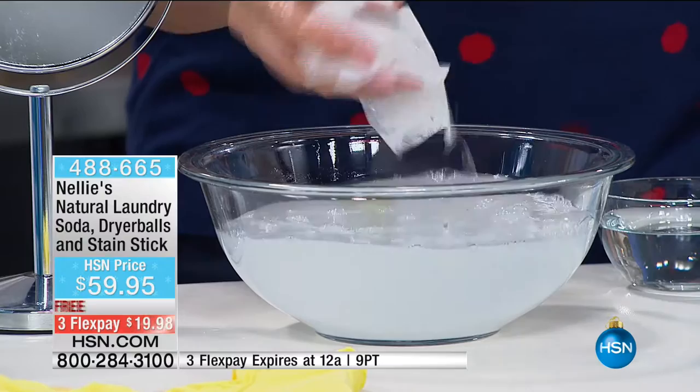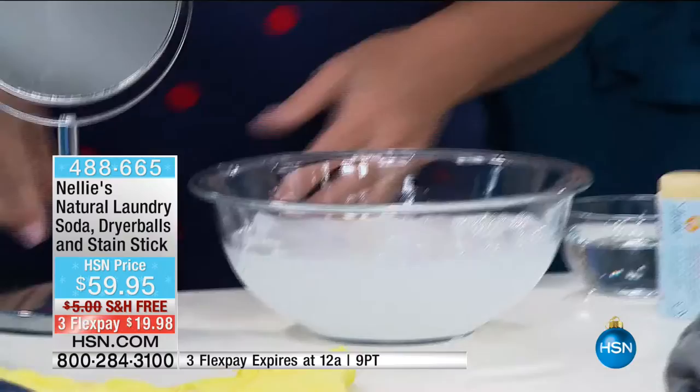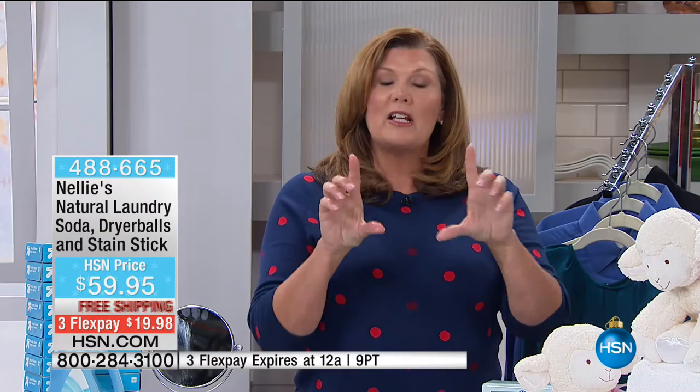Look at this water. That's one dryer sheet. Amazing. Look at this, it's sludge. I've got to wipe my hands off. Of course, that residue ends up getting on the clothes, and then it's in contact with your skin. That's exactly right. And we are talking about petroleum products, which is why baby clothes and kids' pajamas manufacturers have warning labels: do not use liquid fabric softeners or dryer sheets. Do not use any fabric softeners.